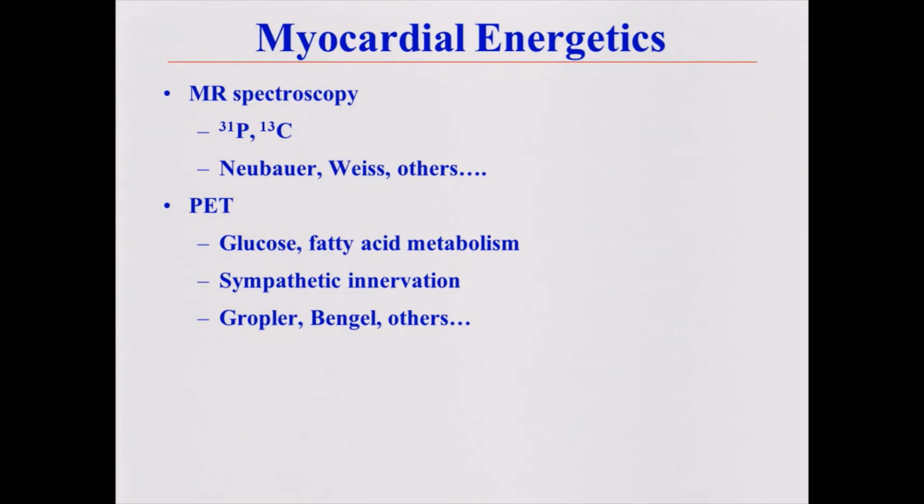In the interest of time, I didn't cover, I think, another very important area, and that's the energetics in the myocardium. And both MR and PET imaging have a lot to offer there. Obviously, in MR, P31 spectroscopy has been around for a long time, particularly the phosphocreatine ATP ratio is extremely prognostic, actually amongst the most prognostic biomarker in heart failure.